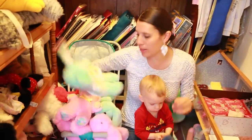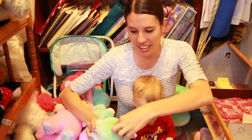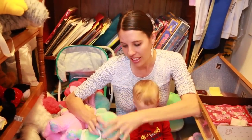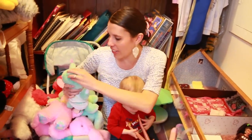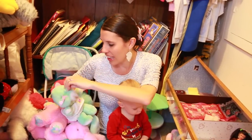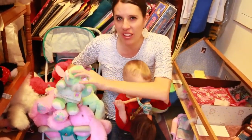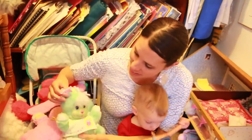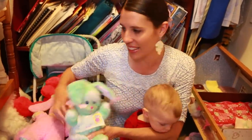I want to show you another stuffed animal that I remember my sister liking — it's a bunny, but it's kind of funny because you would push its ears in and pull them out. I think it was a mystery animal, so you'd buy it at the store with small ears and find out if it was a cat, a dog, or a bear. It came with a shirt that you had to put in water to find out what animal it was too. And then you pull out the ears — it's a bunny! They made a lot of really creative stuffed animals a long time ago.